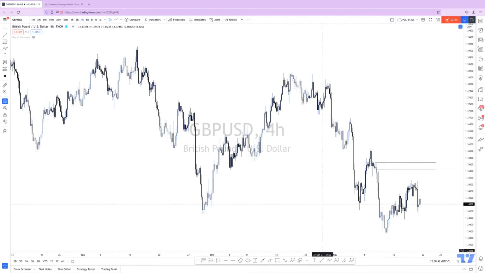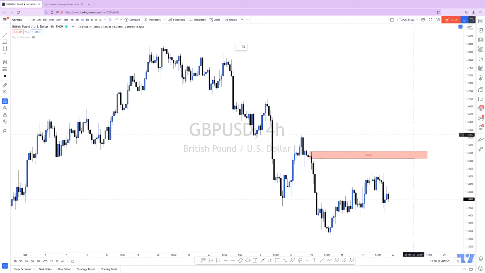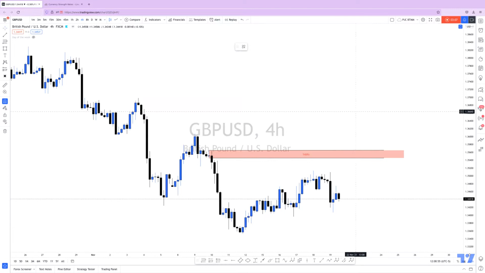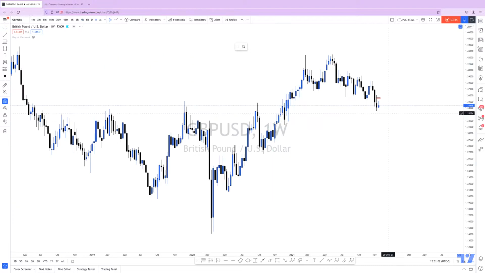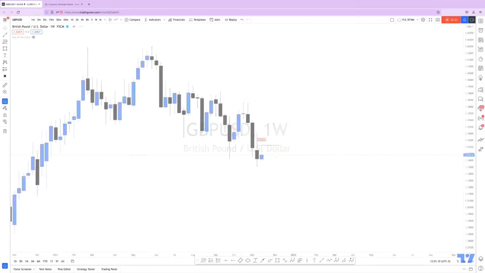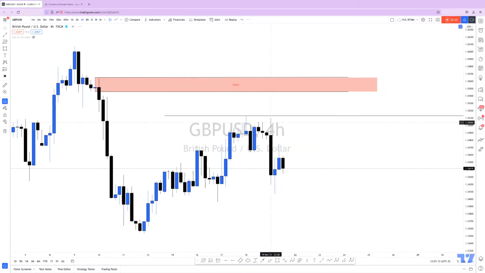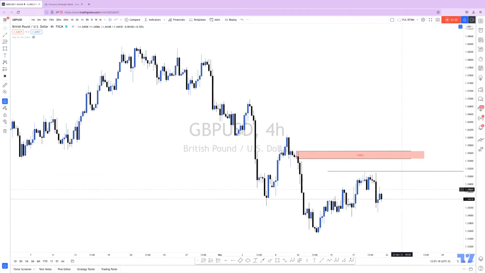So should the market trade into this supply zone at this high, then I'll be taking a very good sell from this point with a very low risk and high reward. Meaning I'll take a sell. Like I said, on the weekly time frame, we have a long wick that we expect to be filled. Now, this is what I'm saying. On the weekly time frame, we have this wick that I want to be filled. At least that high, the market should cover that high. Now, on the 4 hours time frame too, we could see that the market could continue.